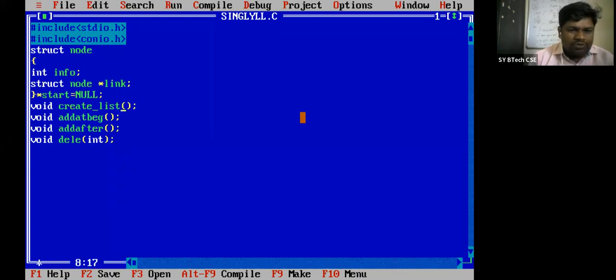To create the list? One integer. Add at the beginning? And add after any specific position, how many variables do we require here? Two parameters, right? So that's delete, and next, very important, that is the display.